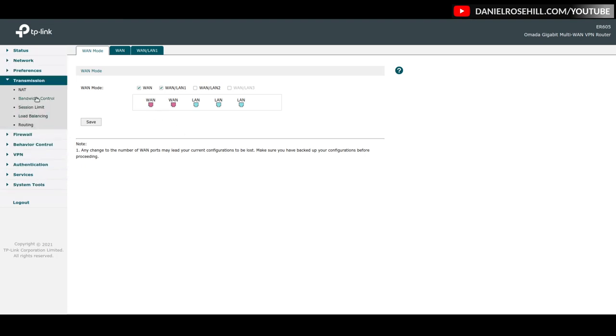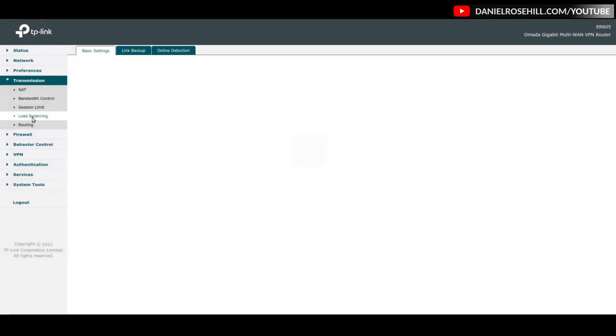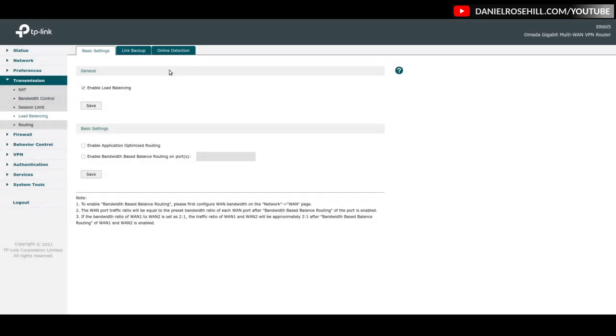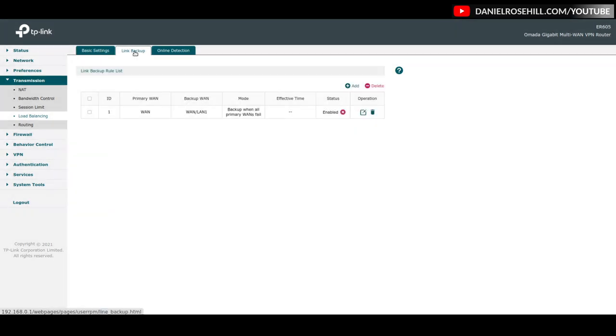And then in the load balancing menu here, you have to apparently enable this for this to work correctly. It doesn't really make sense to me that would be the case just to do failover, which is all I'm doing, because that's not really load balancing. But you do have to tick that on, and then this is where you configure the backup rule. And mine is pretty much as simple as could be. If WAN 1, being ISP, goes down, then move me over, please, onto WAN 2, which is a second WAN port and which is cellular. So that rule's in place.